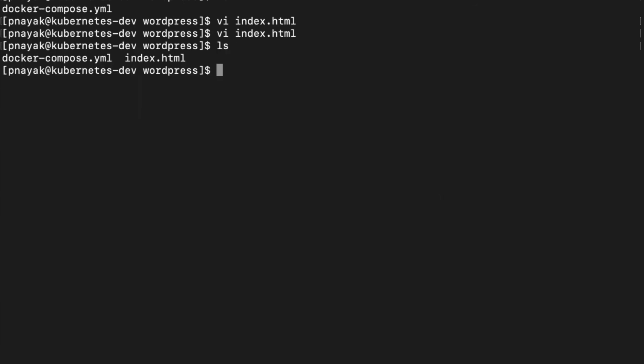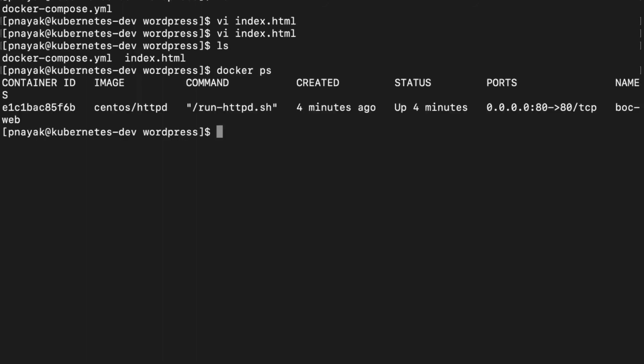So this is a small demo of how you run a web server with one command. If you see here, docker ps, there is something running. What is that? This Docker image is running. You see here, this is the image and this is the container. It has a container ID now, the image name, which image is running, and the name which I gave, VOC web.